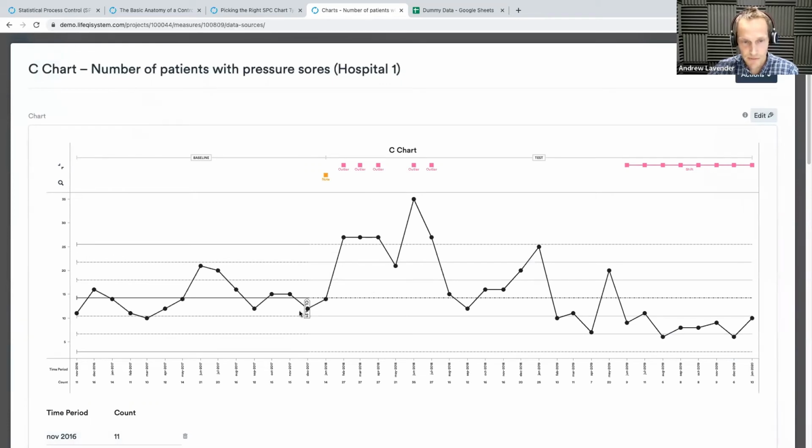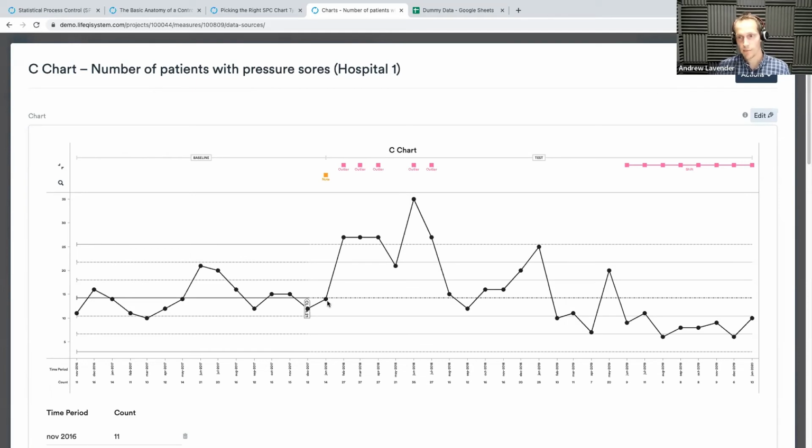And the reason for doing that is you can now see, now it's refreshed, that you have this hard line for the center line through the baseline phase, and then it's fixing that center line basically and continuing that as a dashed line as we go through into the test phase here. So that's really important. Obviously, if you're testing changes, you want to be testing them against your baseline.